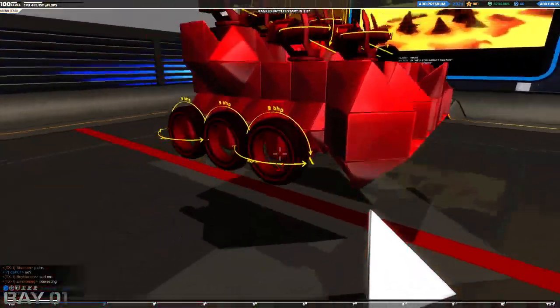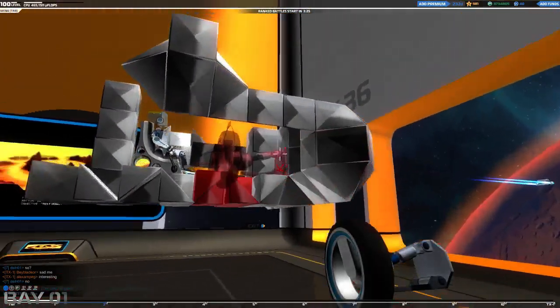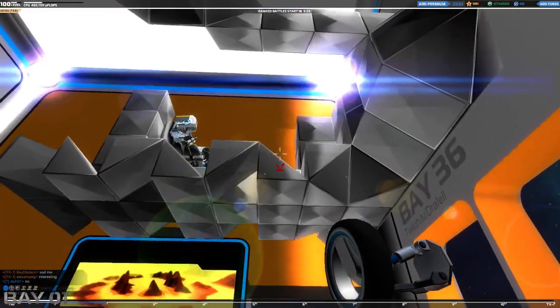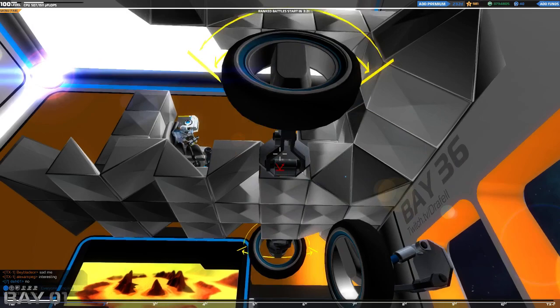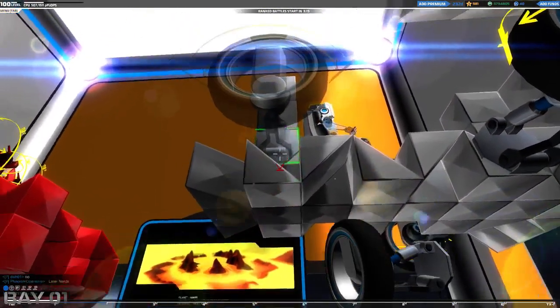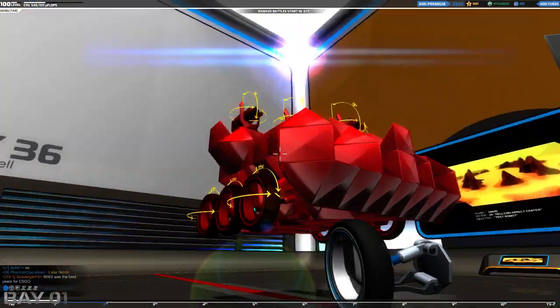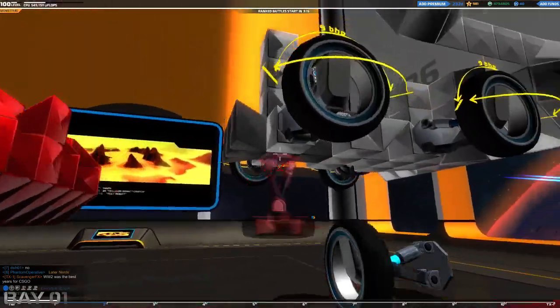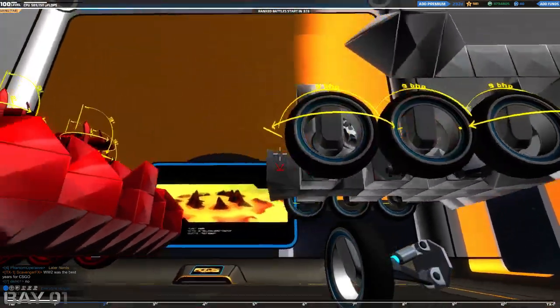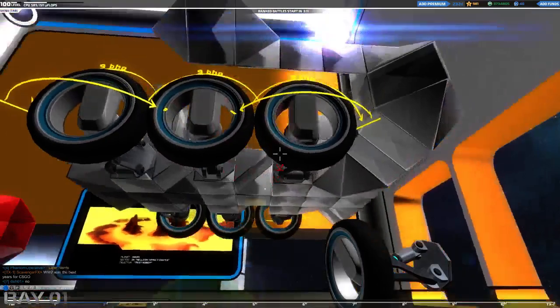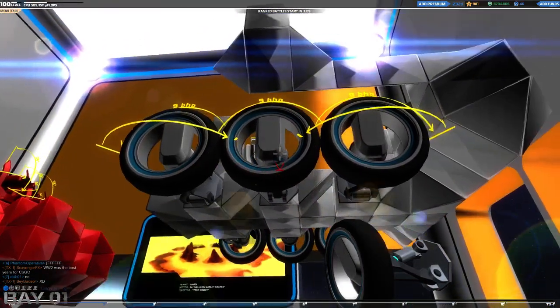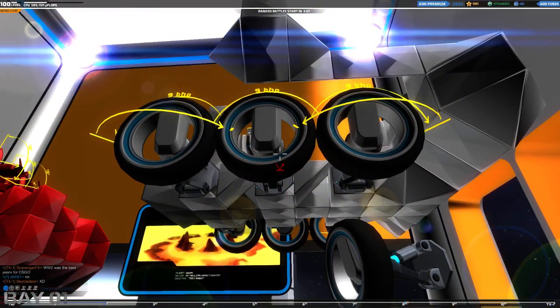So mostly focusing on just building the shell here at the moment. But what I am going to do is add on the wheels. So we've got the front set of wheels mounts onto this block here. We've got a second set of steering wheels that mounts onto this block at the back here. And then the middle set of wheels are non-steering, and that's to enable us to still have control if we lose the front or rear sets of wheels.